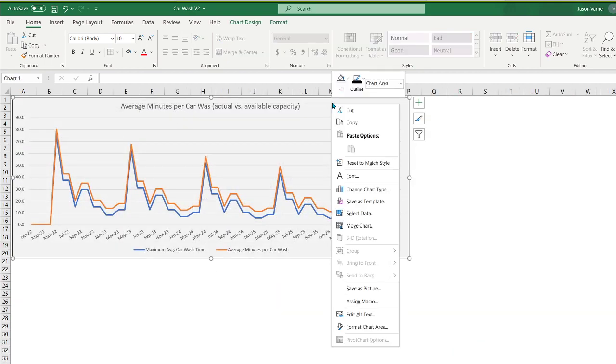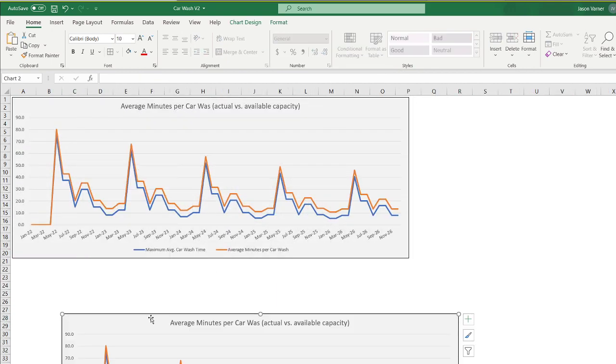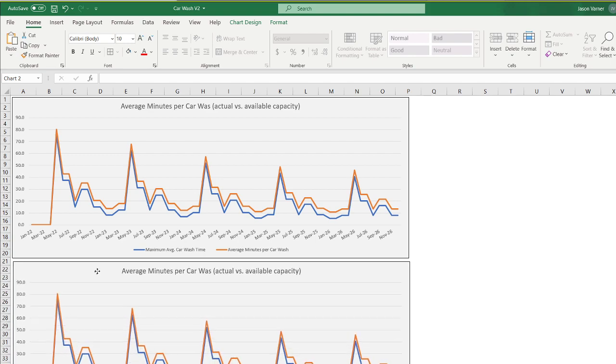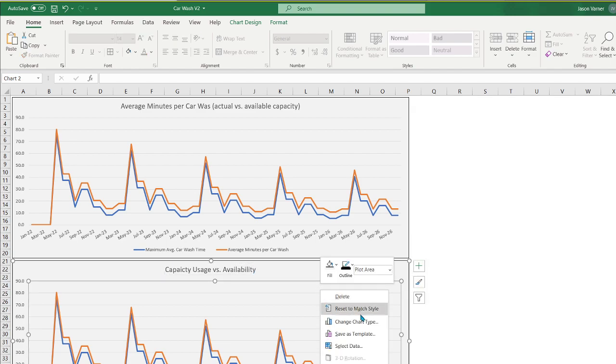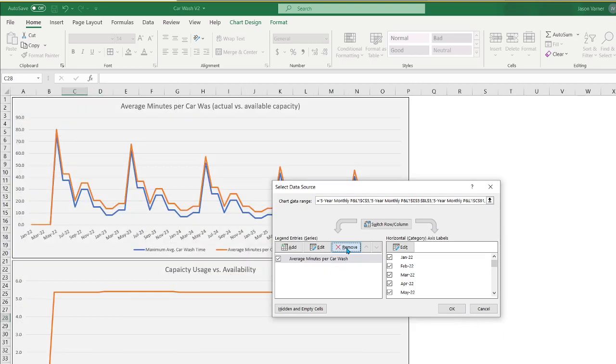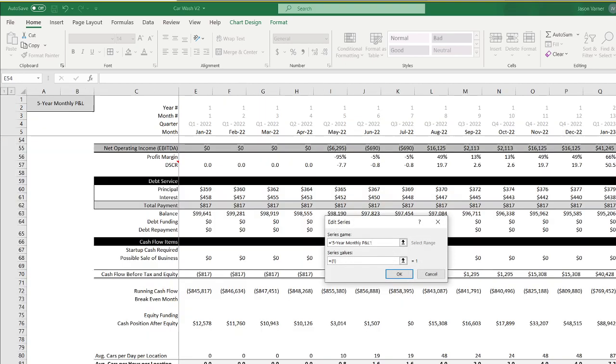Okay, let's do the other one real quick. So this is 1. The ratio is the same, but the numbers are different here. So this is going to be minutes, capacity usage versus availability. So now we do these two.